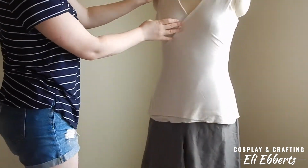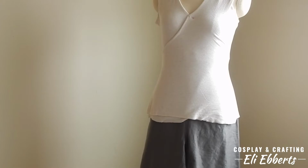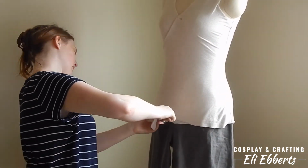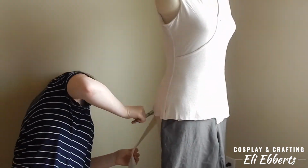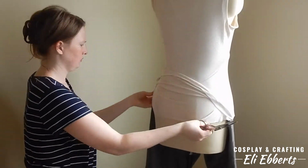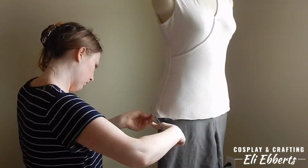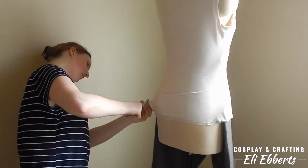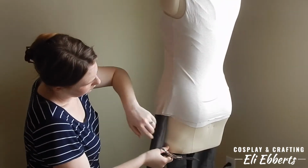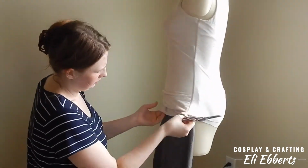I'm also going to go through and square up the hem since it got a little wibbly wobbly throughout all our sewing. I am going to be leaving this hem raw. Since it's jersey, it's not really going to fray at all, and I want to create kind of a layered look. So I'm going to square up the bottom layer, and then I'm going to trim off a little bit more of the top layer so it looks like there's lots of layering. How many times can I say layer in one sentence? Who knows? But so it looks like there's lots of dimension to this shirt, especially with the front.